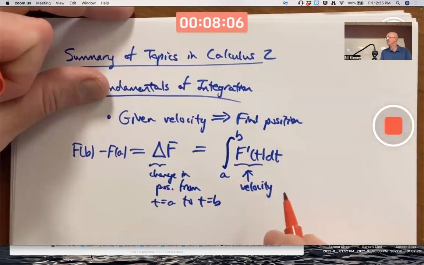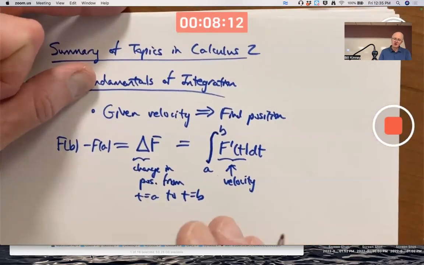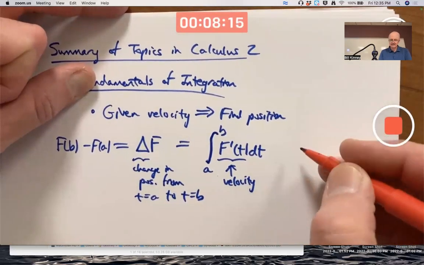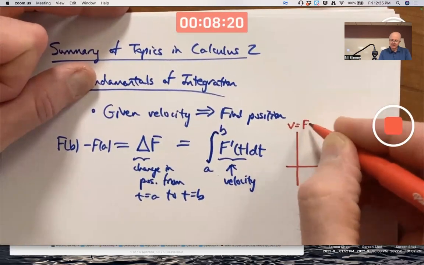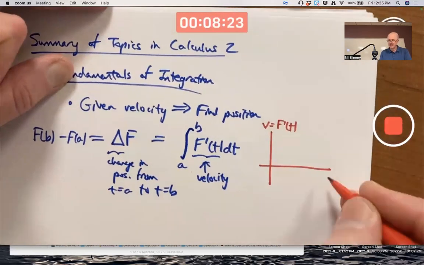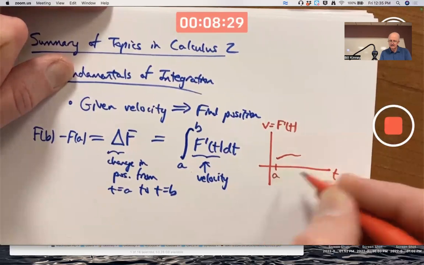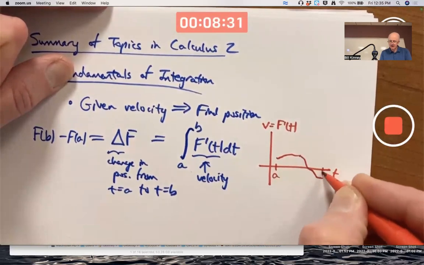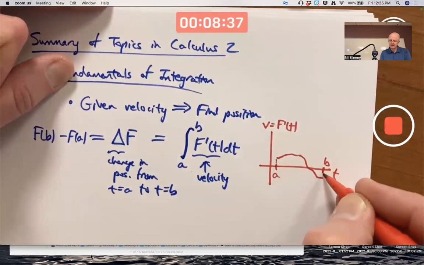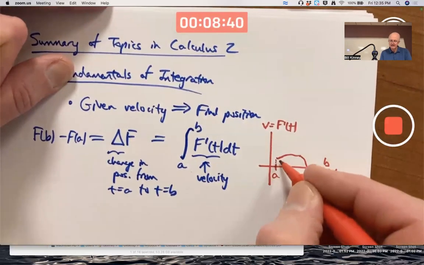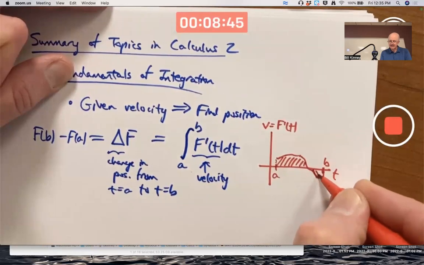We talked about estimating integrals with Riemann sums, and I'll come back to that. We also talked about interpreting these as areas. And if you've got the velocity, capital F prime of t, graphed as a function of time from t equals A, say right here, to some other time t equals B, say right here, then we talked about how you can interpret the integral, which is the change in position, as this area that gets shaded that way, minus this area that gets shaded that way.